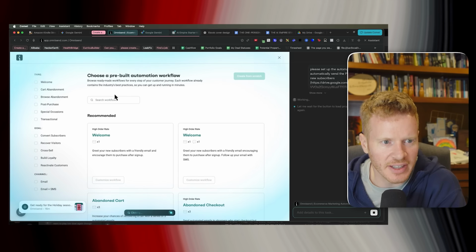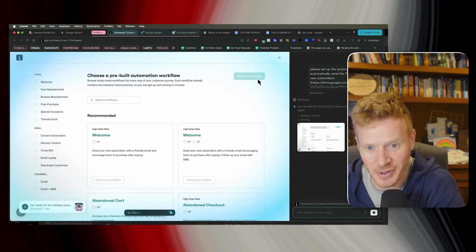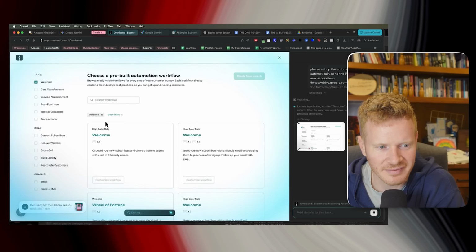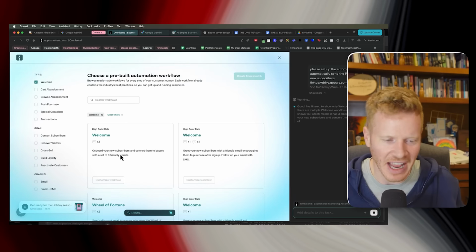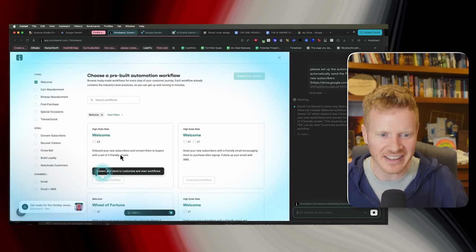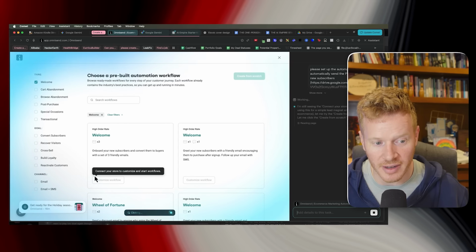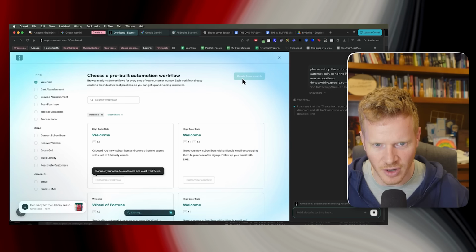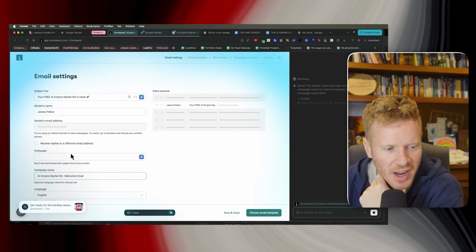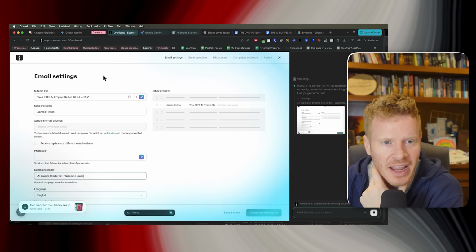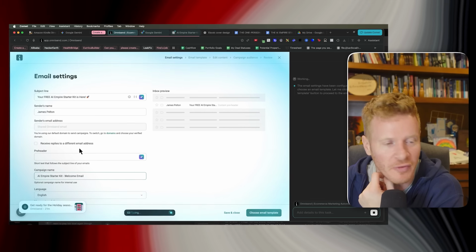So here there are these pre-built automation workflows, and they're hopefully going to just set up, they're doing a create from scratch. You probably could just do a welcome. Okay, so there are several welcome templates. Again, this is something I could do manually, but I like to just see how AI decides what they think is best. And these welcome templates are for a store in particular, so it is going to end up just creating from scratch. So what AI determined was the best way on the free plan is you can do a campaign, and then we're just going to send the link in the campaign to people who fill out that form.